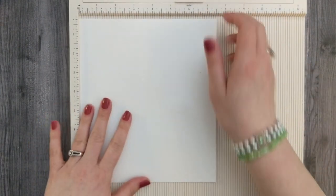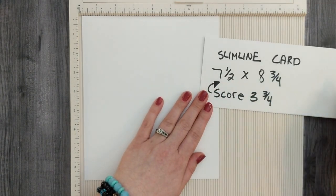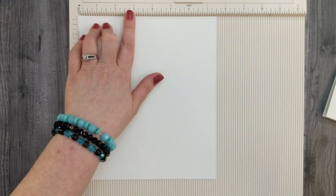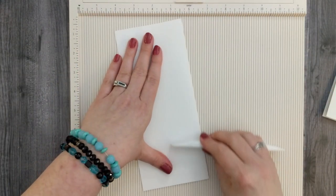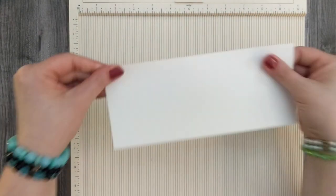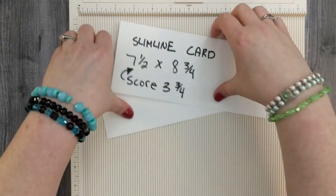The next measurement we have, we'll need a scoreboard for. We're going to score the 7.5 inch side at 3.75. And we'll fold our cardstock and use the bone folder to burnish the edges. And we have a gorgeous, perfectly cut SlimLine card. So that's the card.